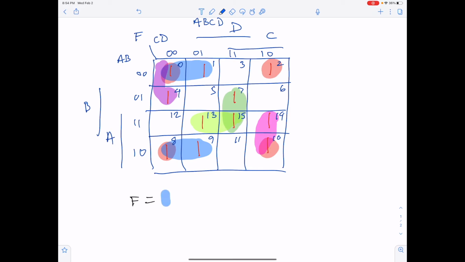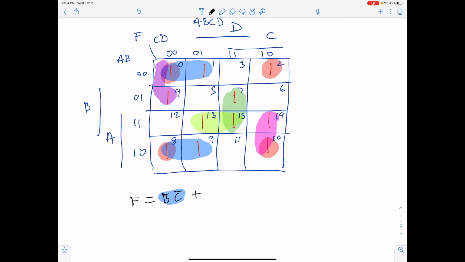It's not in B, so B bar. And then C. It's totally not in C. And then it spans D, so D drops out. Okay, so there we have the blue grouping.